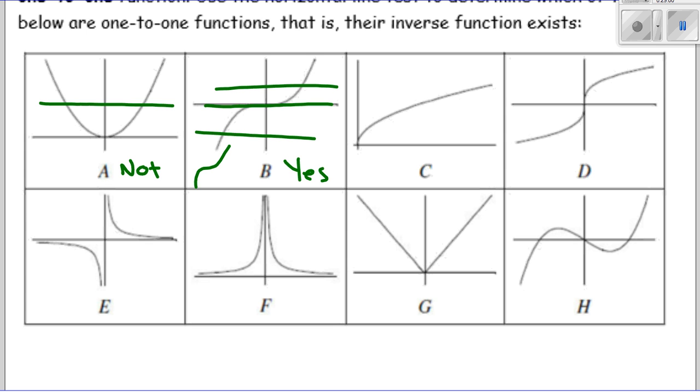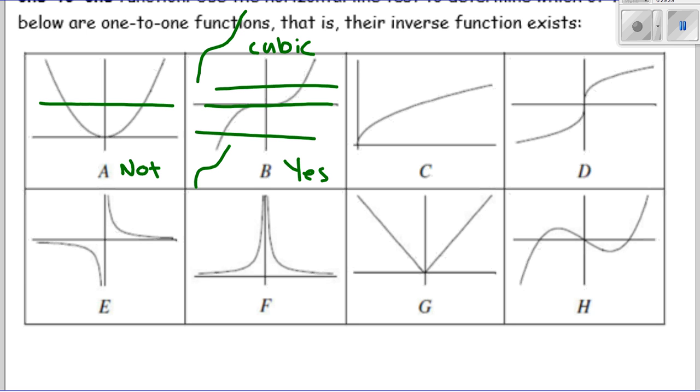It's just the way it looks. It looked like it was going along there, didn't it? But it was meant to be more like a cubic. So it is a one-to-one, because these horizontal lines are only cutting it once. It's just hard to see with the way it was drawn. It's meant to be a cubic function, where it's very gradually approaching the origin.